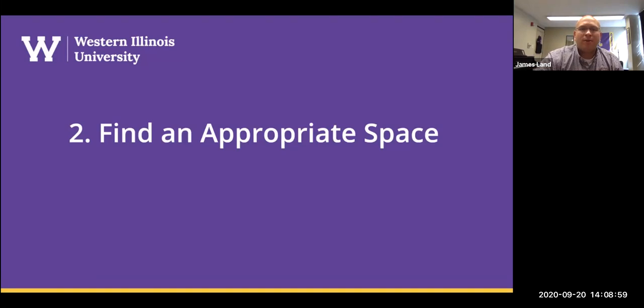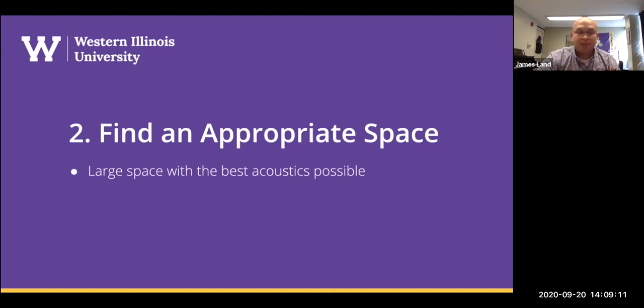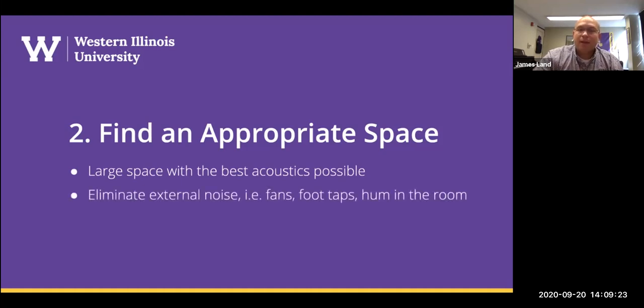Okay, now we're talking about recording. We want to talk about a good place to record. You want to find an appropriate space to record. A large space with the best acoustics possible. We want to find the largest place we can that sounds the best. You want to kind of avoid your bedroom if possible, or avoid being outside if you can. You want to find a big place that sounds great.